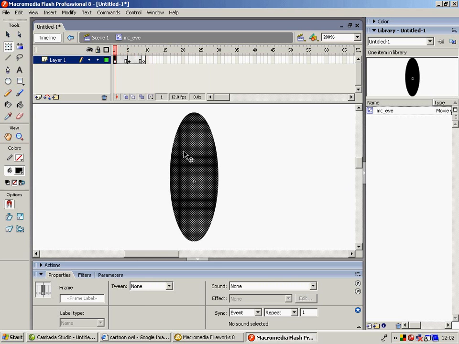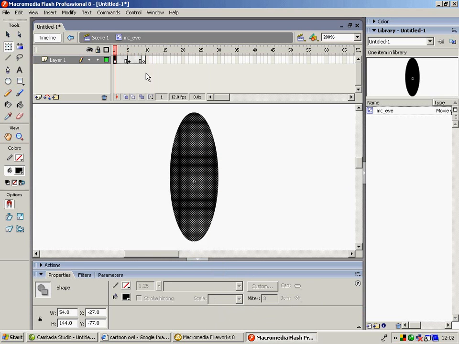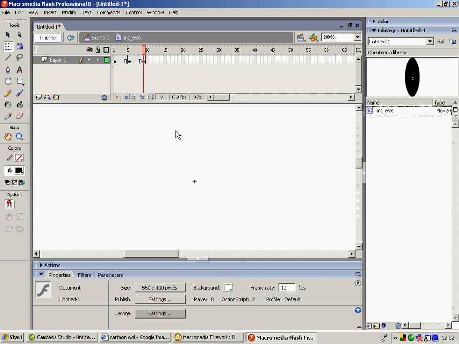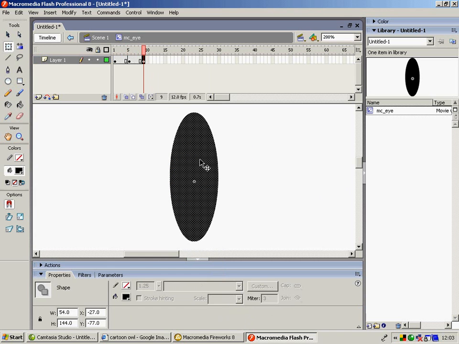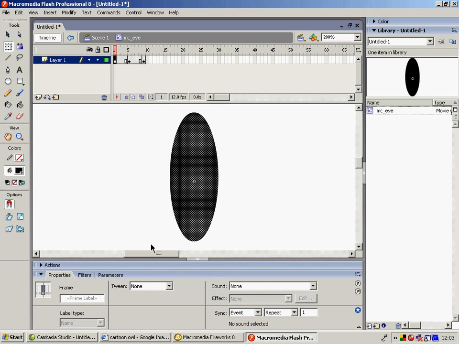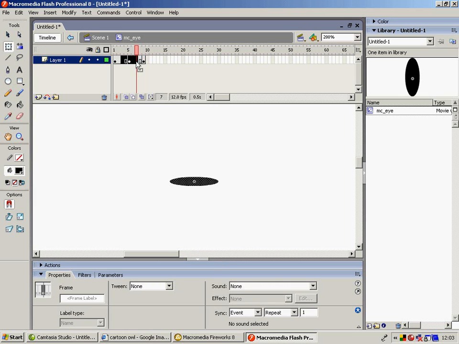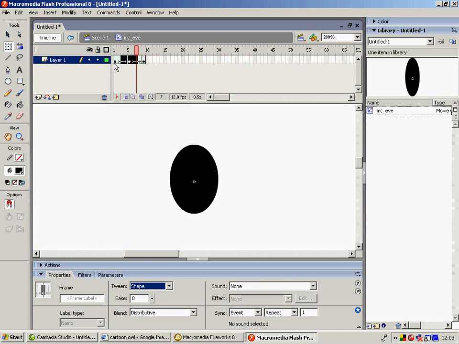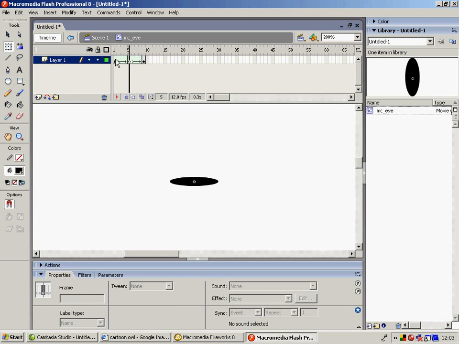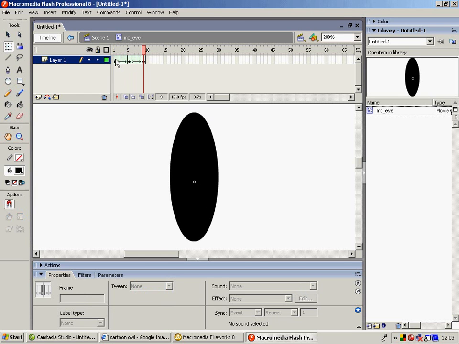And what I can do is copy and paste that. So I copy it. Paste is not a good option when I right click. I actually want to paste in place. So what we get at this moment in time, I've just clicked on frame 1 here. If I press Enter, we can see that we get that effect, which doesn't actually have any sort of animation going on. If I highlight all of my frames in the animation here and just choose shape, what we get is a bit of a smoother animation. There we go, a blinking eye.